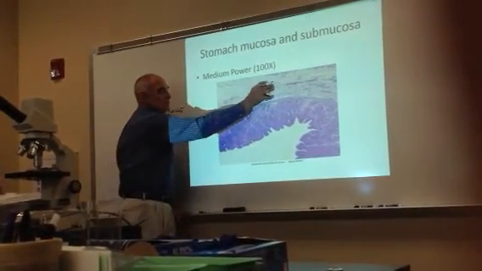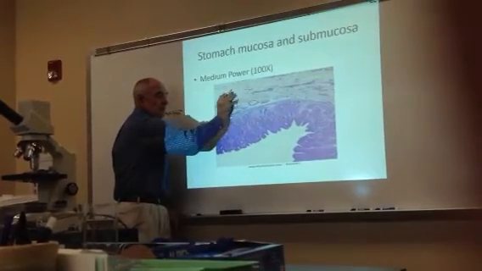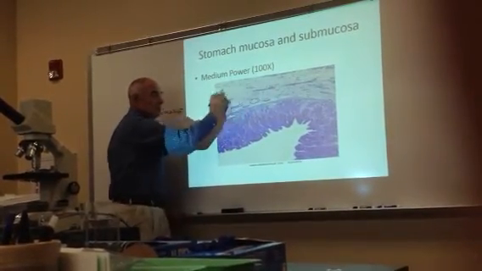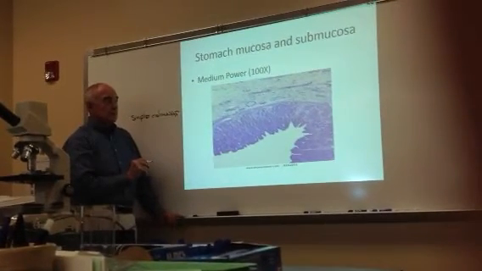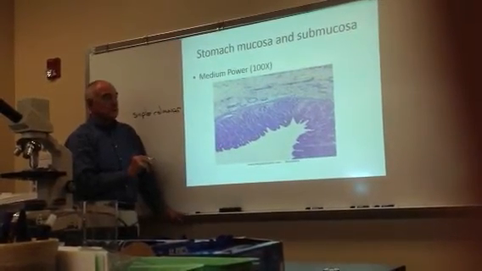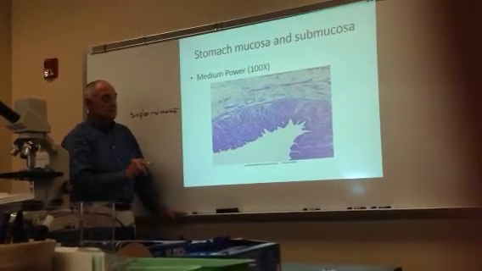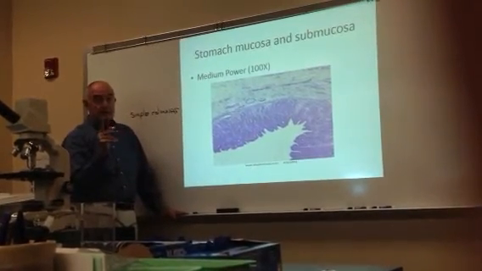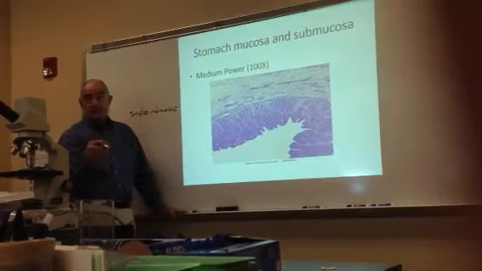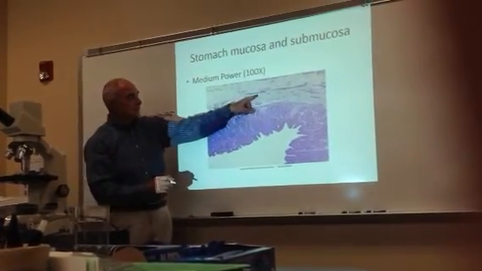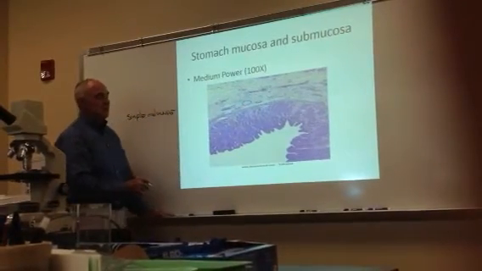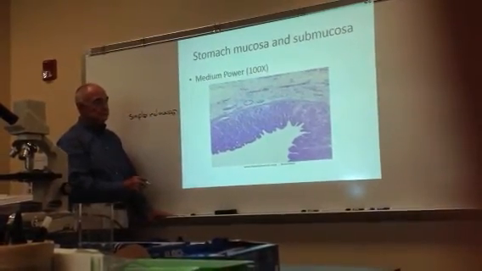Okay, so what would all this stuff up in here be, Jonathan? What would all this be? Wouldn't that be the muscularis? No, that's the submucosa. That's exactly right. Under the mucosa is always going to be the submucosa, and what I say, most submucosa is areolar connective tissue. Here's some blood vessels. See these blood vessels in there? So anytime you see blood vessels, you know you're in the submucosa.